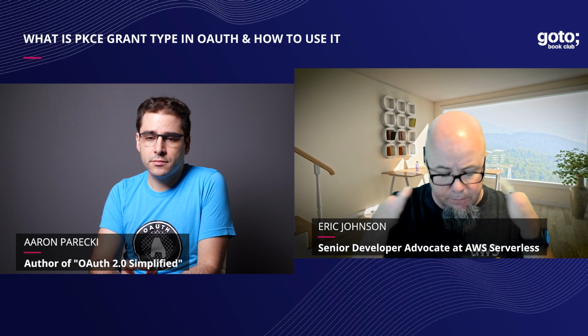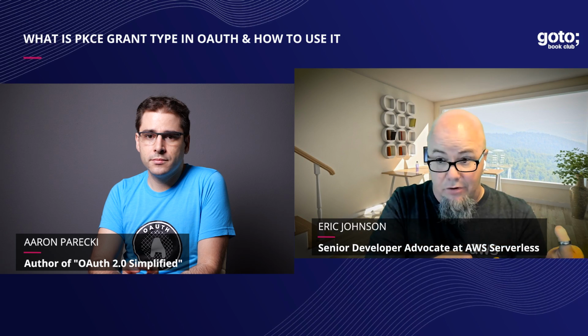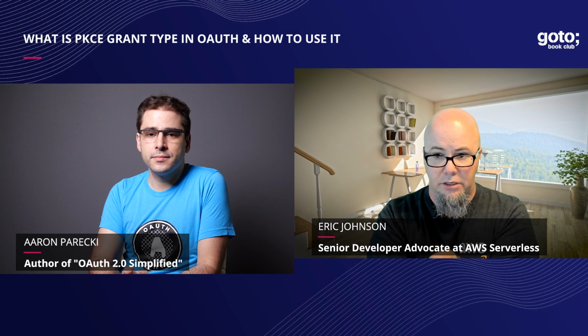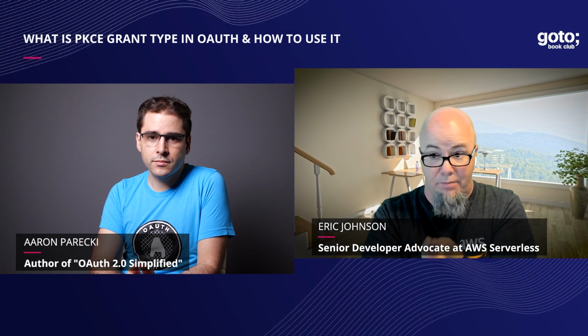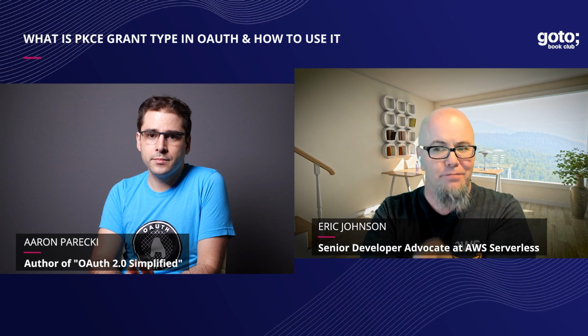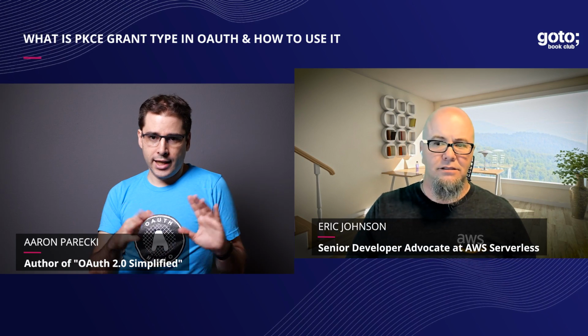Let's talk about client secrets for a minute. With the OAuth 2 spec, they're kind of removed, right? We're removing client secrets because we can't do them in SPAs, we can't do them in mobile apps. So there's some security that we can wrap around that. And one, and I said I'd come back to it, is PKCE. So explain PKCE. Yeah, so with the authorization code flow, I stepped through a high level of it.